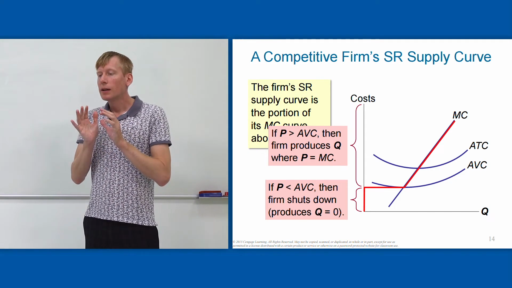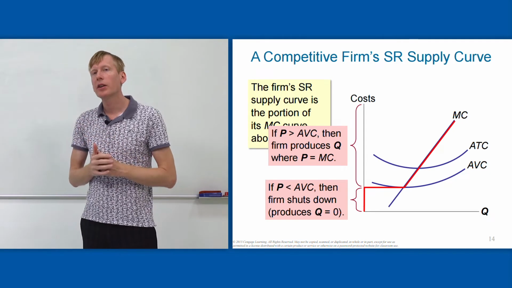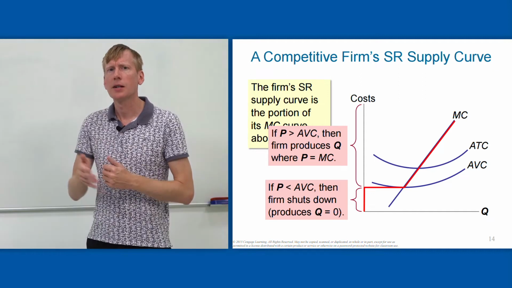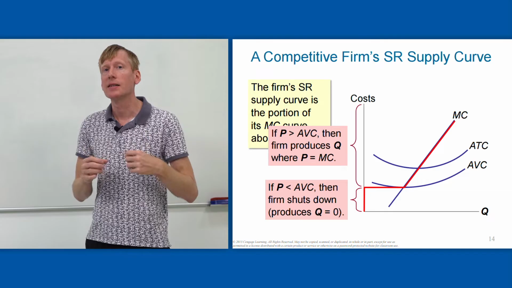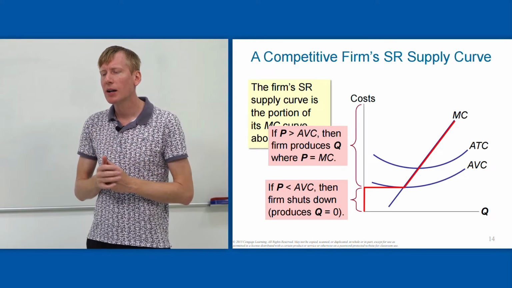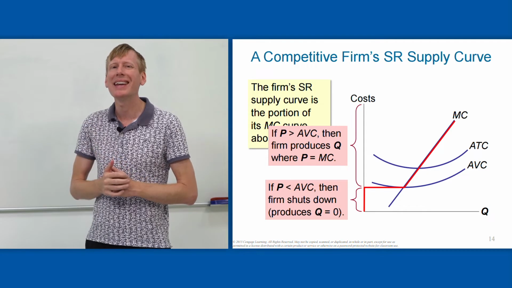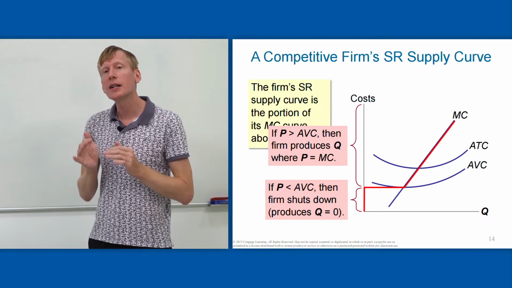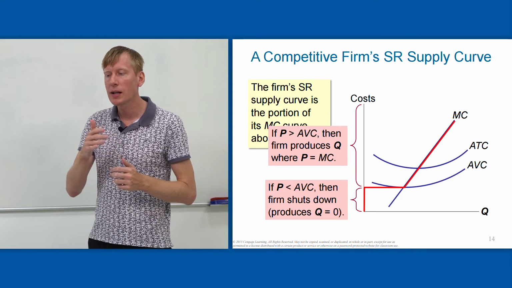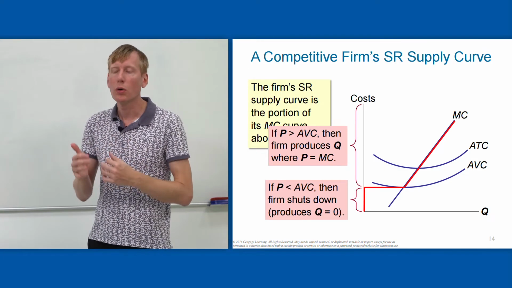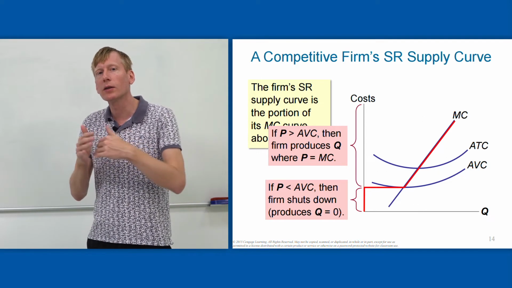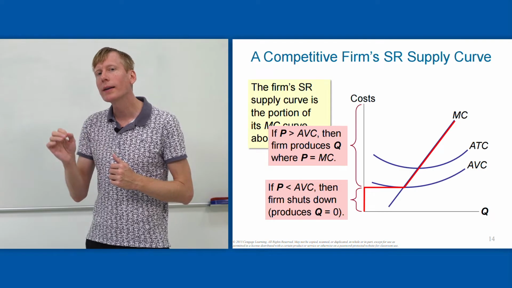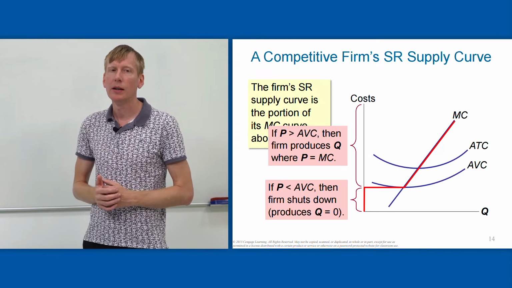Now, if we plot our average total cost, our average variable cost, and our marginal cost on a single curve, where price and cost are both grouped on this vertical monetary axis, what range of prices would lead this business to decide not to produce any output? Note that this business would choose to produce, if they were to produce some quantity of output, where the price was equal to marginal cost. And there's some range of prices where marginal cost is very low relative to average variable cost. That's all of those prices before the point where average variable cost and marginal cost intersect. For those quantities, a business chooses to shut down and chooses to produce nothing.